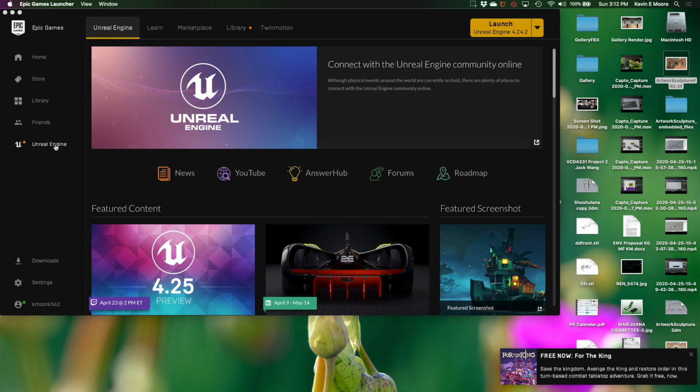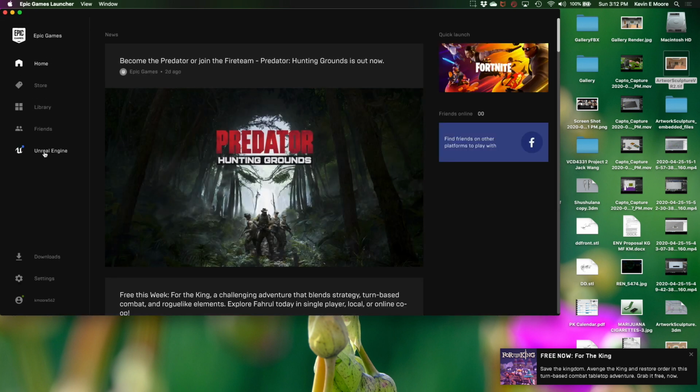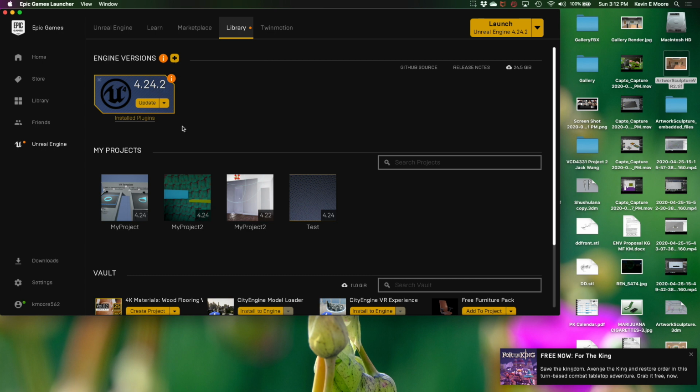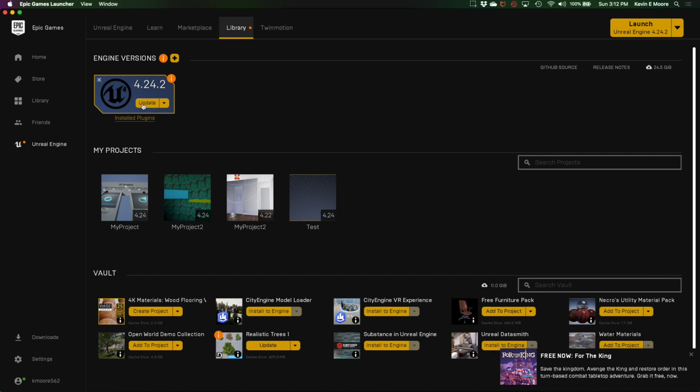Okay, so this is the Epic Games Launcher now that it's open. And if it isn't already, it might be on home. You want to go over to Unreal Engine, and then Library, and add an engine if you haven't, or it might say up here to go ahead and add an engine. I'm using 4.24.2. There is an update available, so I do have to update it, but you're going to go ahead and click on launch once we're ready to go. So once again, it looks like I need to pause it while I'm updating, and we'll get going.